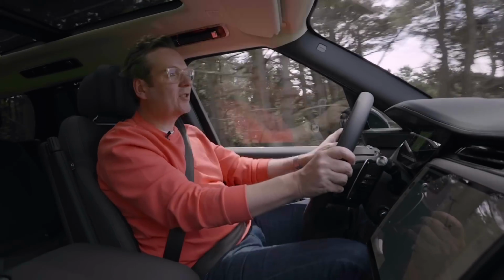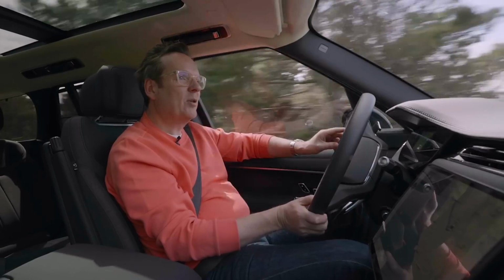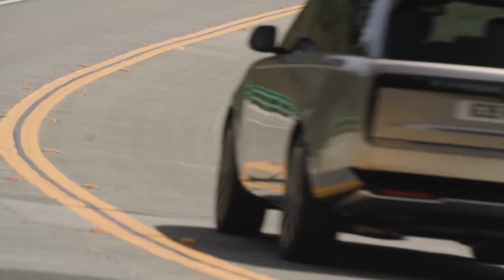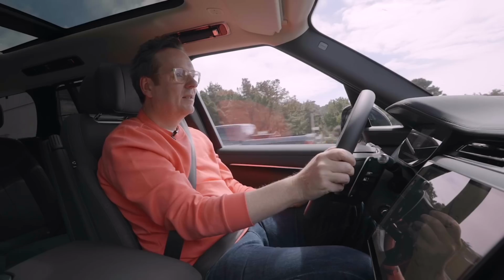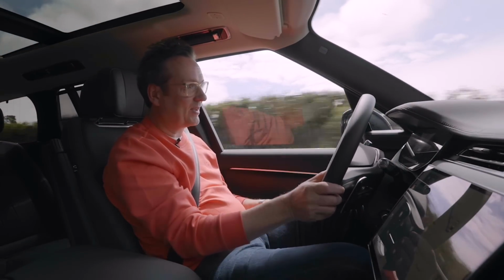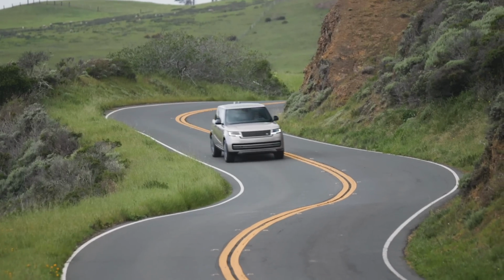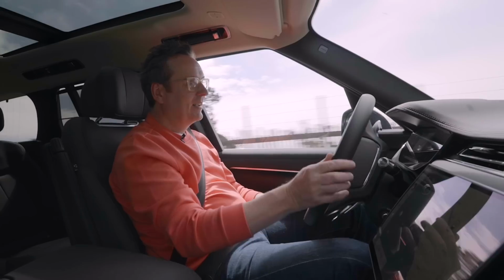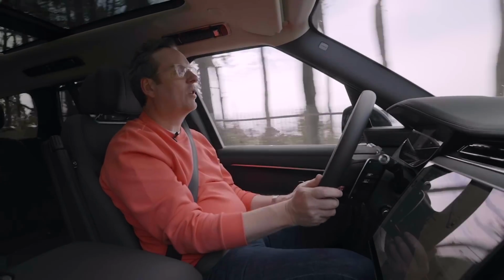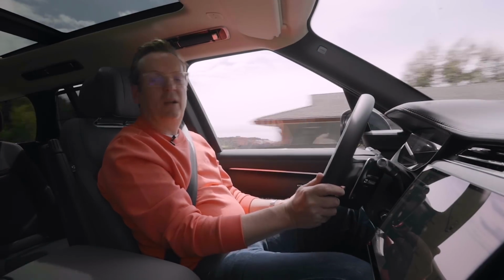There's fully independent air suspension with a new 5-axle setup at the rear and twin-valve dampers and a new 48-volt electronic anti-roll system to keep everything taut. Standard across the range is all-wheel steering with an active rear axle that can pivot up to 7 degrees. Now this is great for high-speed handling stability if you want to corner your expensive new Range Rover at the door handles, but it's much more useful at low-speed parking manoeuvres. You no longer need to be afraid of those tight urban spaces or a multi-storey car park.